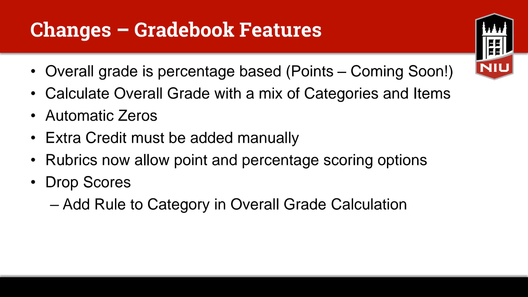Another nice thing about this automatic 0 is that it gives the student a very accurate picture of where they stand in the course at that moment, because Blackboard does calculate a student's grade as sort of a running total, and it's based on the work that has been turned in. So if they don't have a 0 in an assignment that is past due, Blackboard just doesn't even consider that as part of the total. It thinks that that is just not something that's needed in the calculation.